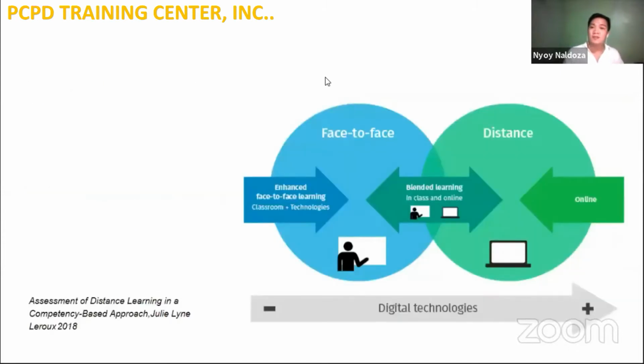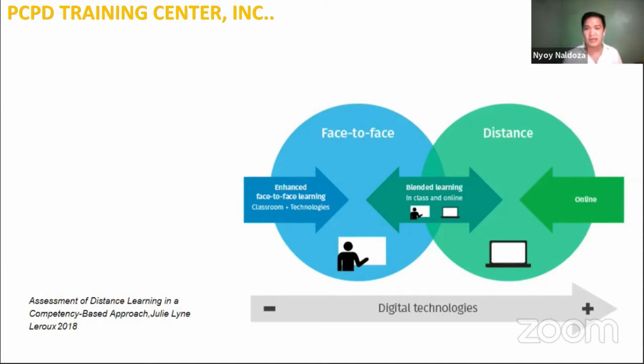All right, so I will be showing you a competency-based approach of assessment for distance learning. If you look at the diagram here, we start from the enhanced face-to-face learning, wherein you are physically present in the classroom and you apply technology whenever you do instruction or implement a lesson.